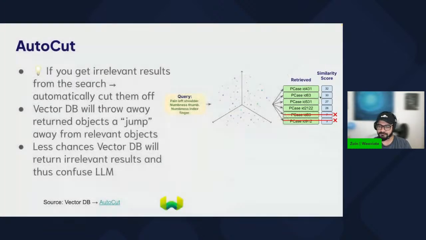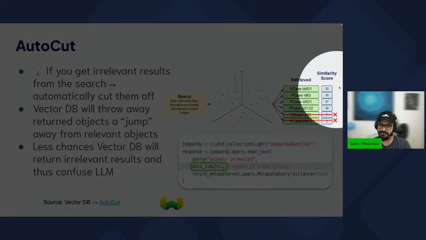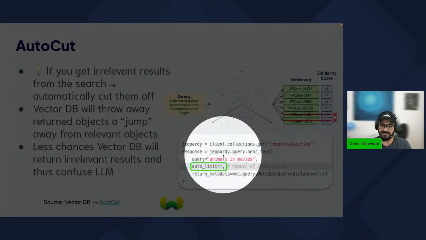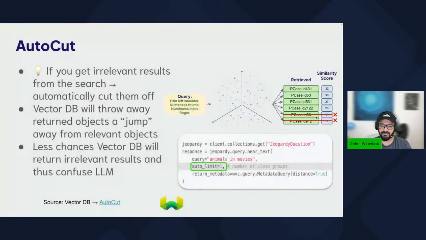To do this, you can have an auto limit that you can set to 1, and this will have one continuous piece of similarities. If you set this to 2, you'll also get the second one here as well. So this is another hyperparameter that you can check to see how many pieces of relevant context you want. Do you want all the patients that are similar to each other, or do you want 2 groups of patients that are similar enough? You can set that auto limit to enable the AutoCut feature that will come into play.